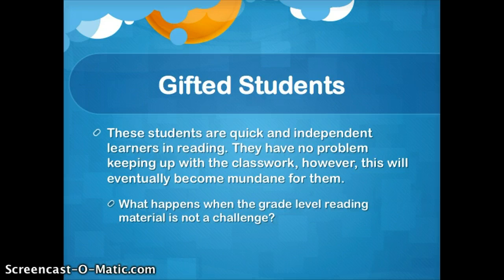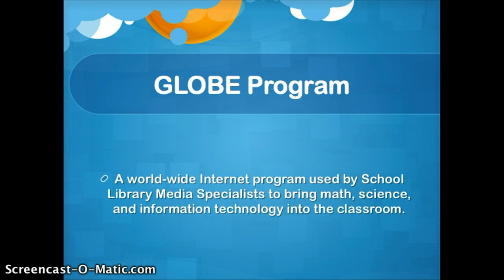Lastly, we have our gifted students. These are students who are quick and independent learners in reading. They have no problem keeping up with the classwork. However, this will eventually become mundane for them. So what happens when grade level reading material is not a challenge? For my research paper, I will be looking into a few ways some schools have implemented internet use in the library.